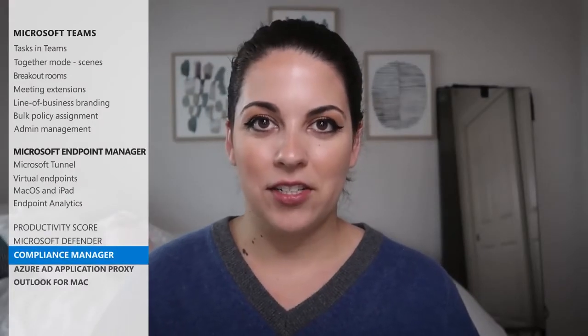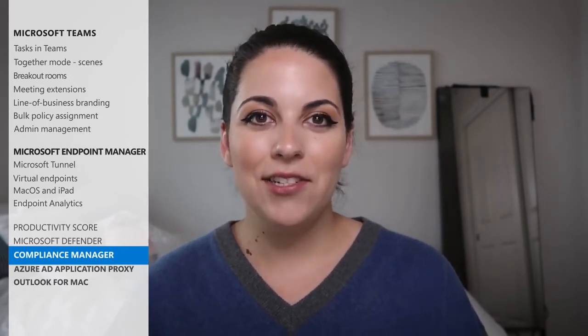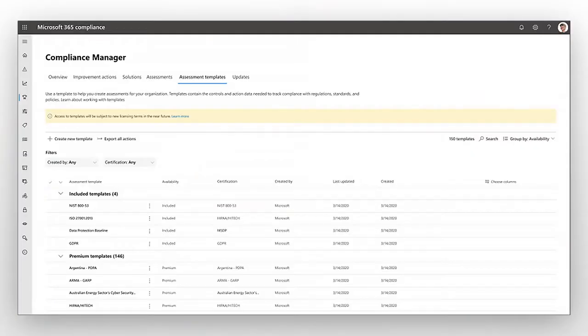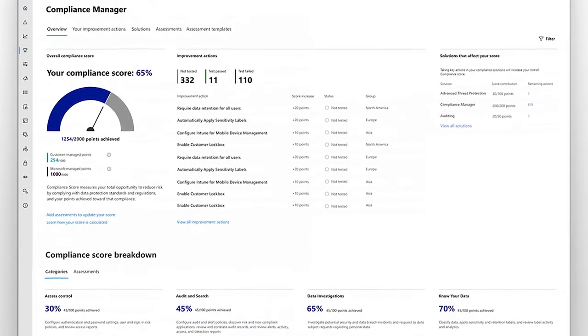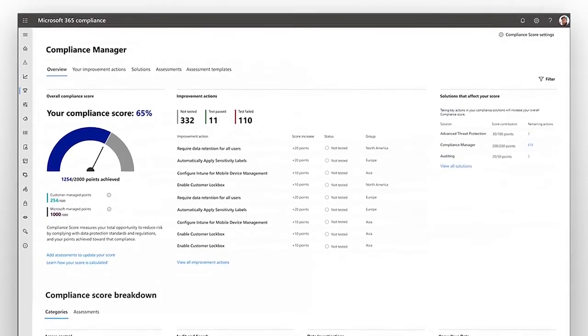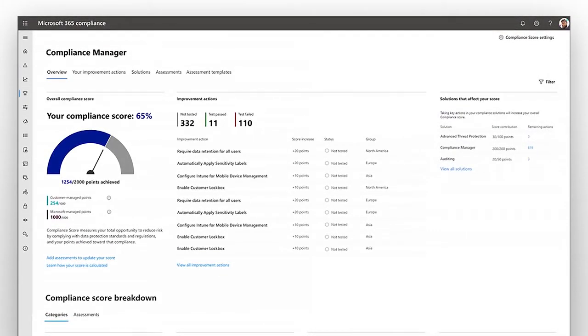To help organizations keep up with changing regulations around data protection, we're excited to announce the general availability of Compliance Manager. This helps businesses by translating complex regulatory requirements into actions that can be carried out to simplify compliance. It also provides assessment templates that organizations can use to measure and reduce risk. Check out the description for additional reading about the type of assessment templates available and to learn more about Compliance Manager.